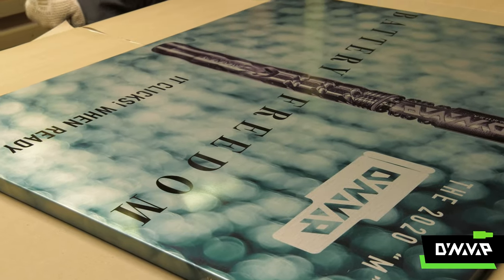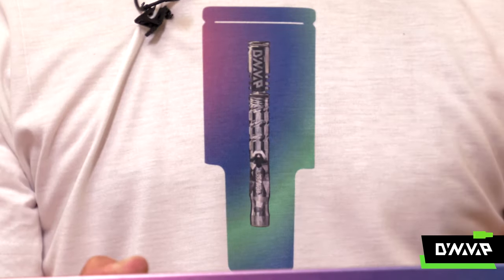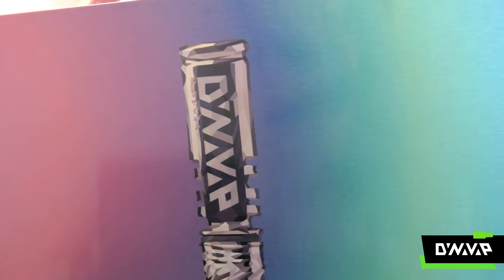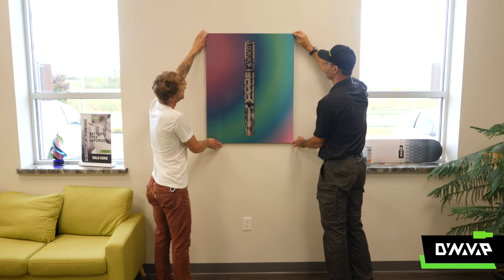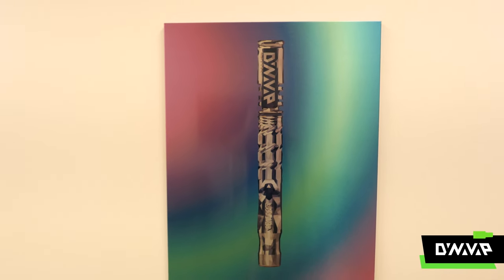There you go — the completed Lumify panel. I just got the final version of the Lumify print and it's looking really good, maybe even better than my t-shirt design. Let's go hang this up. George, got the finished print from Lumify. Yeah, that looks awesome — I think it looks really cool. I love seeing the finished product hung up on the wall. It looks a lot better than just on my monitor. I just like how the metal reflects the light — it really pops out the image.